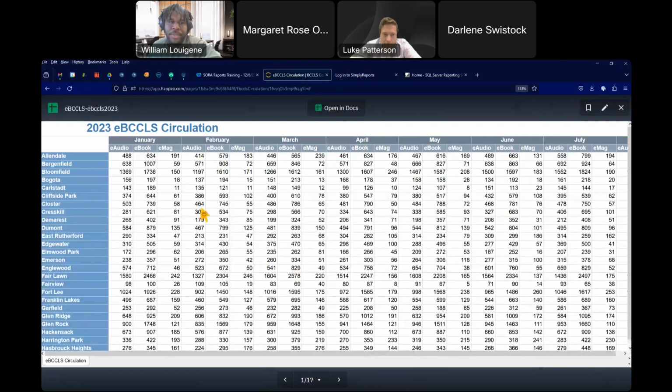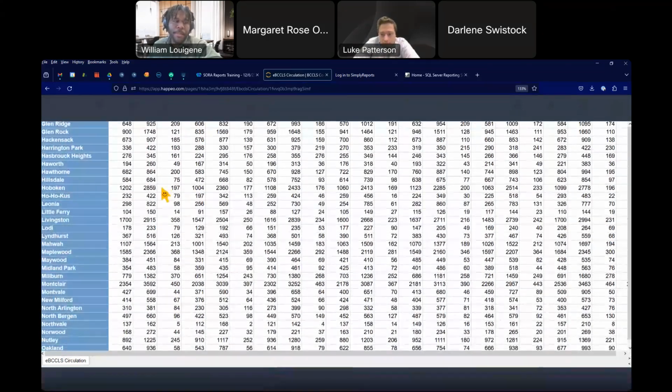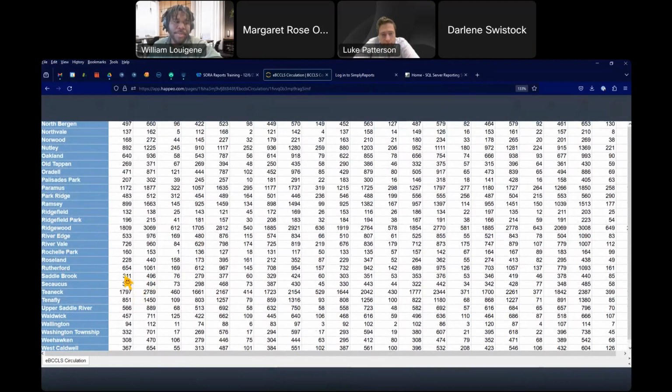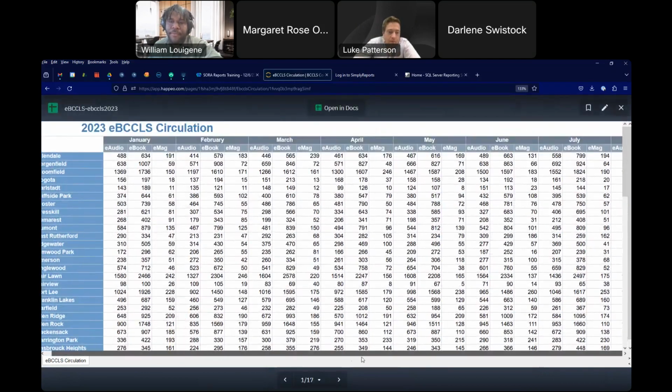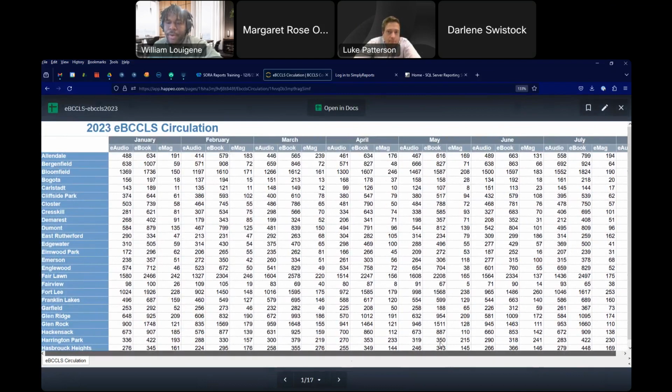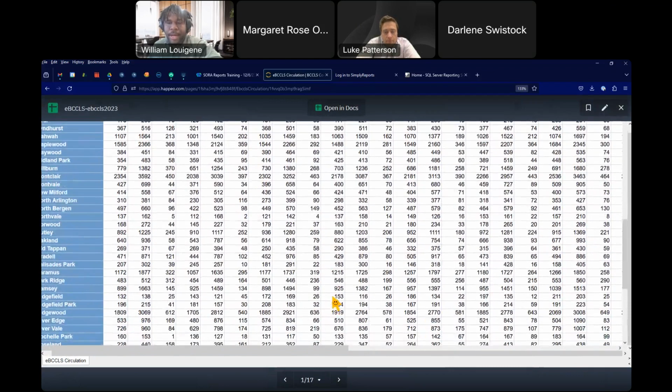And this gives you another similar report that categorizes all of the e-content that's been circulated throughout the consortium based on e-audiobooks, e-books, and e-magazines. So by month, you can look here and see that they're all generated in that way. Every single library is here. When it comes to South Orange, we're going to start including the circulation for e-content next month, so please take a look back at that whenever we have our data for December. You can scroll to the right, and you will be able to see more information regarding the Buckles circulation. That's going to be really helpful for you to look at as well.